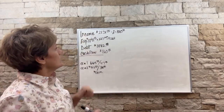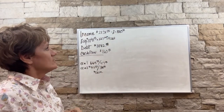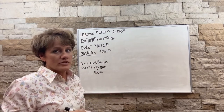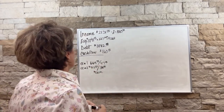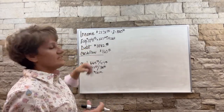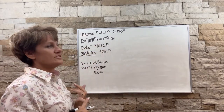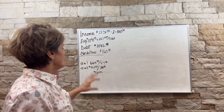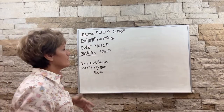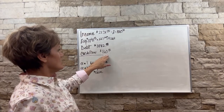So her income is $21.31 a month. I divided that by 2, so it's $1,065.50 every 2 weeks on average. So some weeks are high, some weeks are low. So this is her average. Her expenses on a credit card, you could put $1,041 in expenses on a credit card, and then the $227 cash she has to have to pay her sister for the HOA fees, and then these 2 credit cards right here because we can't use a credit card to pay a credit card, right? Okay, so her cash flow is $863, which is great.